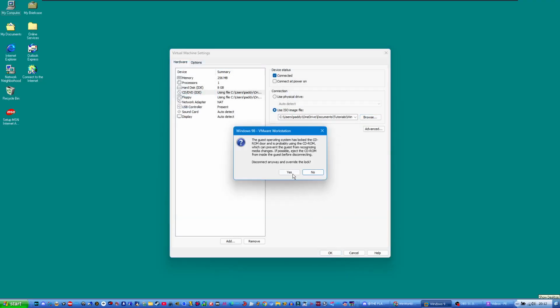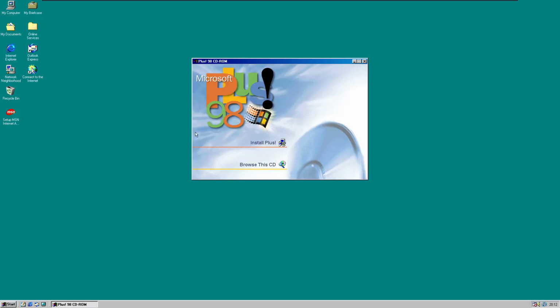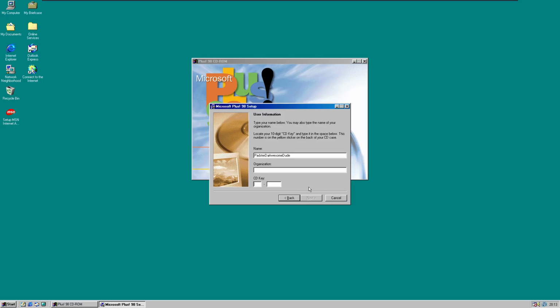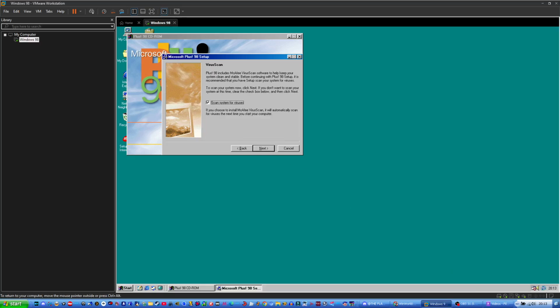Connect. Boom! Why isn't it installing? There we go. Now it's working. So now we can install Microsoft Plus. I'll go to the Microsoft Plus 98. Yeah. So there we go. We are in the Microsoft Plus 98 setup. Also, I need a CD key. Let me just go over to WinWorld quickly and grab it. Also, just for the fun of it, I'm also going to show you the CD key.